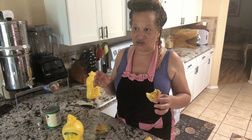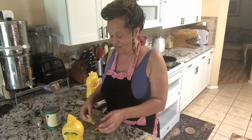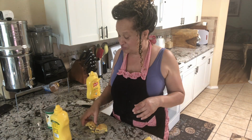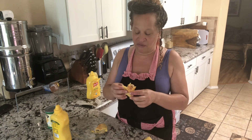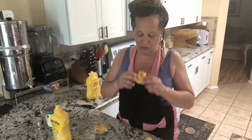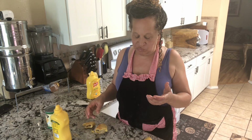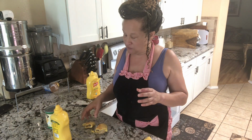I've outdone myself. This is good. This is really good. So, man, this is better than most knishes I've had, because most knishes, you know, they're a little dry. This is good. You don't need the mustard. Most knishes, you're going to need some mustard because you're just going to taste potato. This has some flavor in it because we put the garlic in there, put some salt, and then we put some green onion, just a little bit. And then the pastry had a little bit of turmeric in it. I don't taste the turmeric, but I'm sure it's helping.